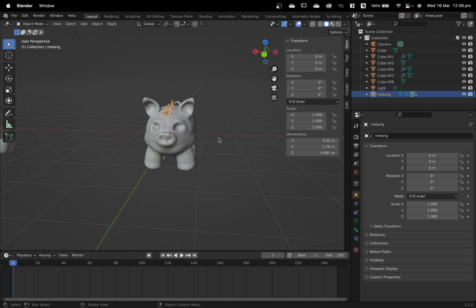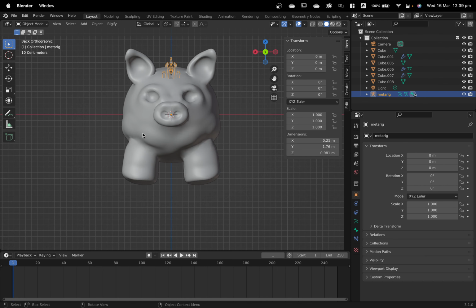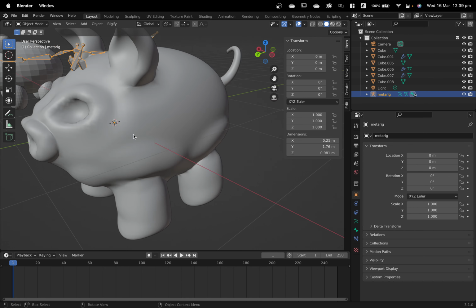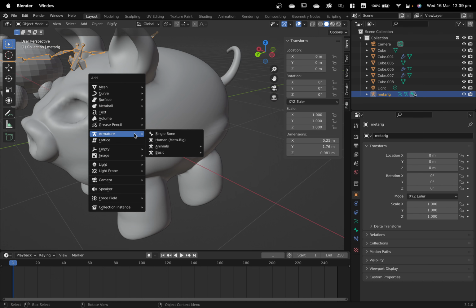Because what happens now is we are about to do the hardest thing for the computer to work out, which is how this bone is going to move this mesh. Sorry, which one did you select? Shift A, armature, basic quadruped. Did you right-click on it? Shift A. We're adding. Remember, every time you add something, it's Shift A.